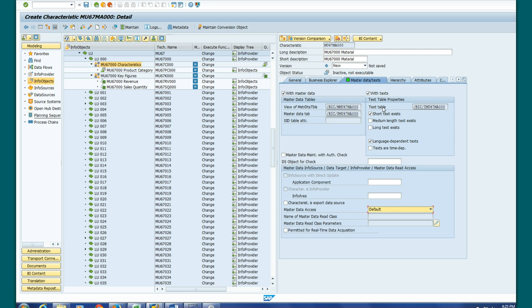In the master data, I have to have medium text, not short text, language dependent, and I don't want to load the data manually, but I just want to do it from my info area, so I have to enter my MU67 000, which is my info area.